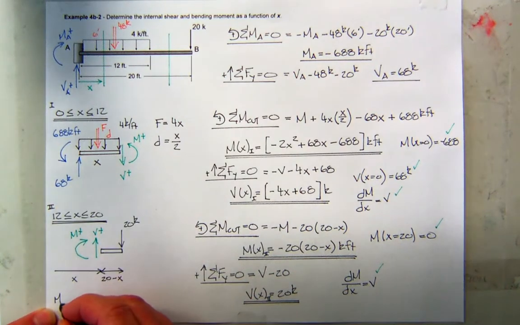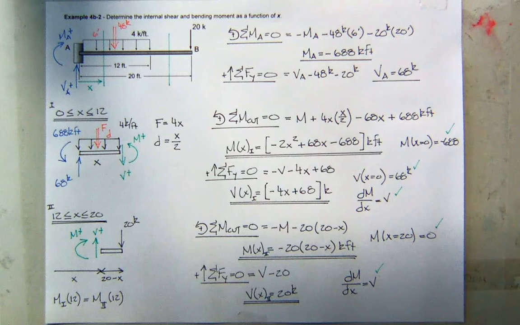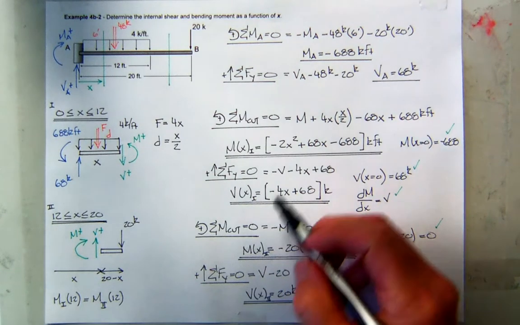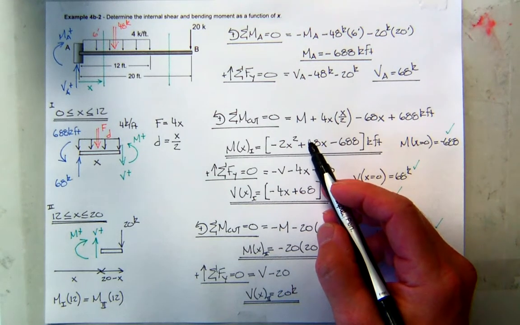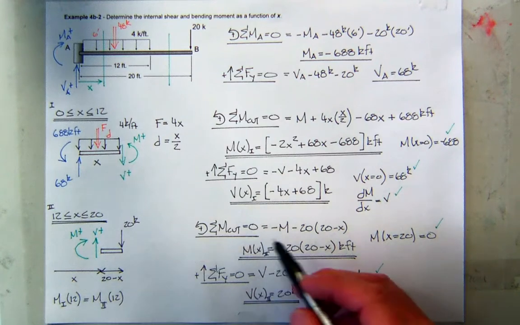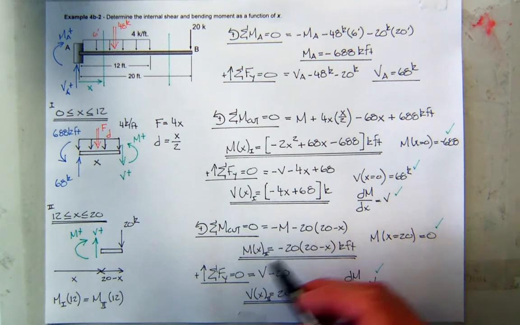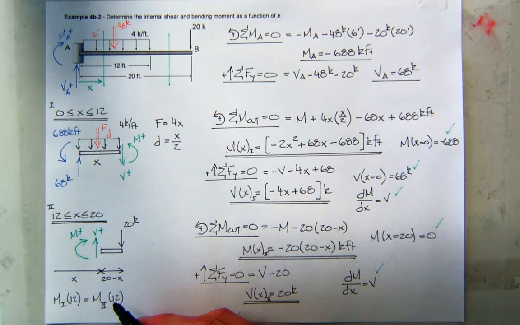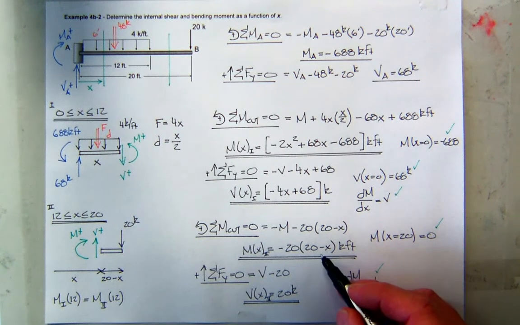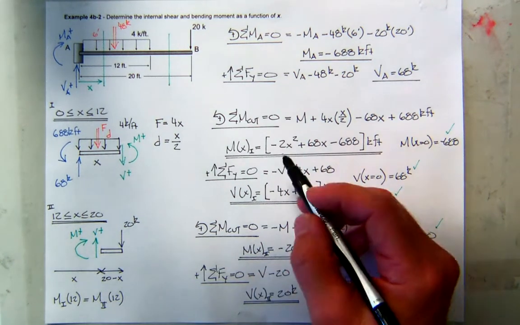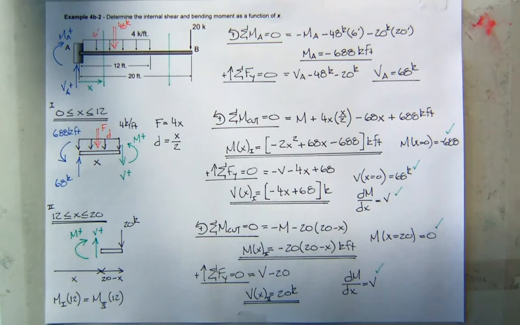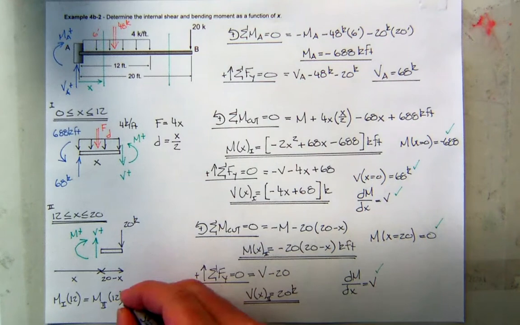So the moment from the first equation at 12 should be the moment from the second equation at 12. You guys will have to calculate that. If you put 12 in there, that'll give you the left-hand side of this. If you put 12 in there, that'll give you the right-hand side. That one I can do. You put 12 in there, you get minus 160. So somebody put in 12 here and see if you also get minus 160. Oh, I see somebody's head bobbing, so that's also true.